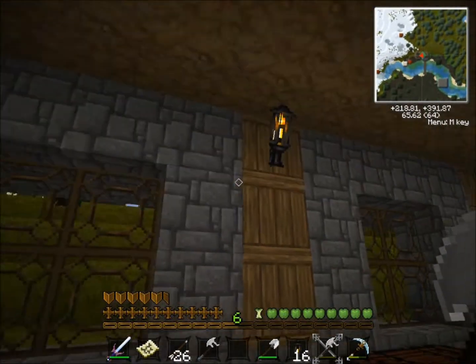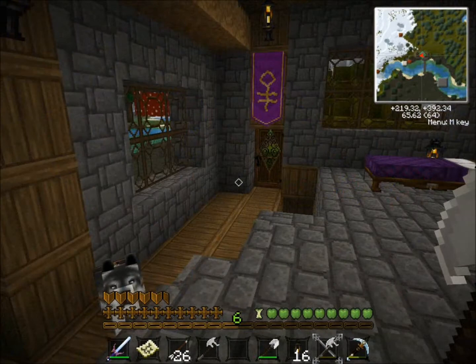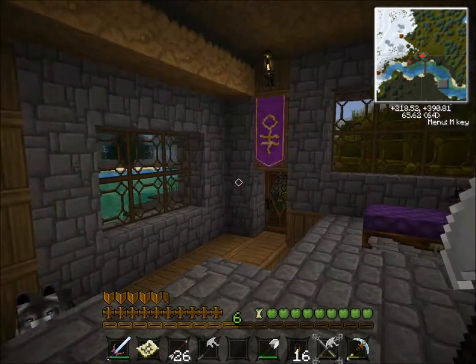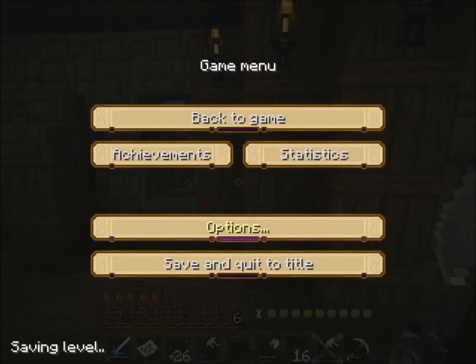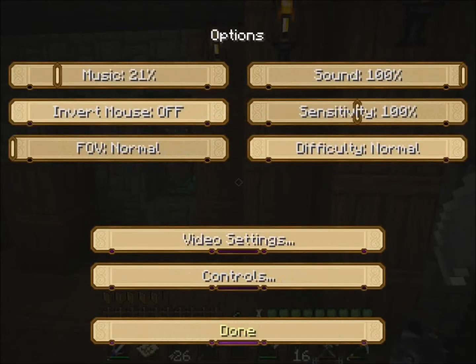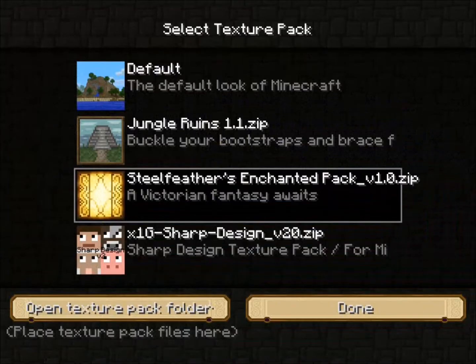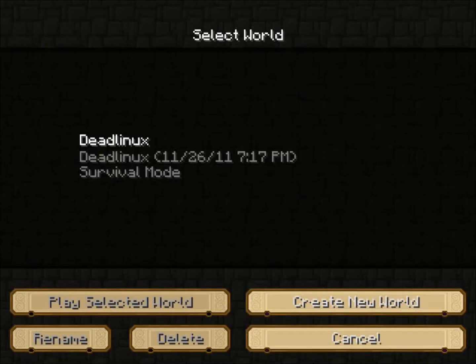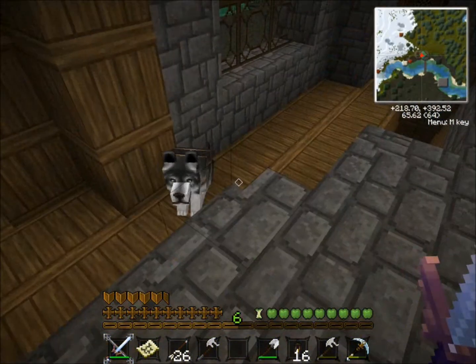Hello, Mr. Pig. Yeah, I just switched texture packs. I found this one on Minecraft forums, and actually, it looks really good. This is Steelfeathers, I believe. Before I screw that up, let me just show you. Oh, actually, no, I can't do it. Yeah, I can. Yeah, Steelfeathers Enchanted Pack. There you go. I'll put the link in the description in case you want to start using it, because I think this is actually really good. I used to use Dokkracraft all the time. And this is not a bad replacement.